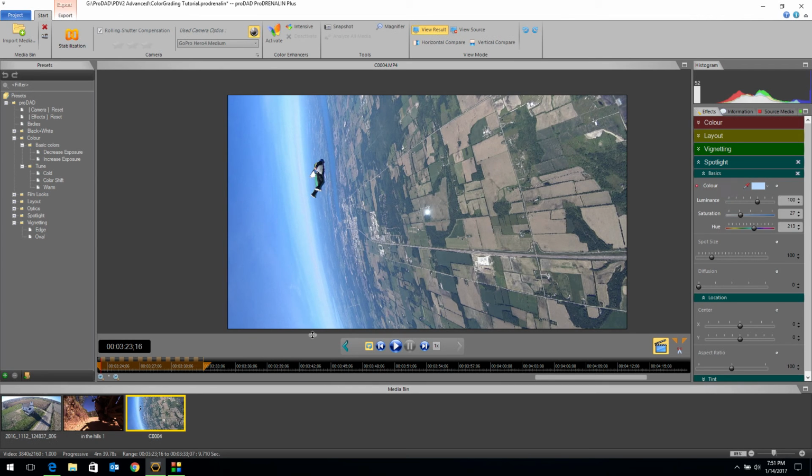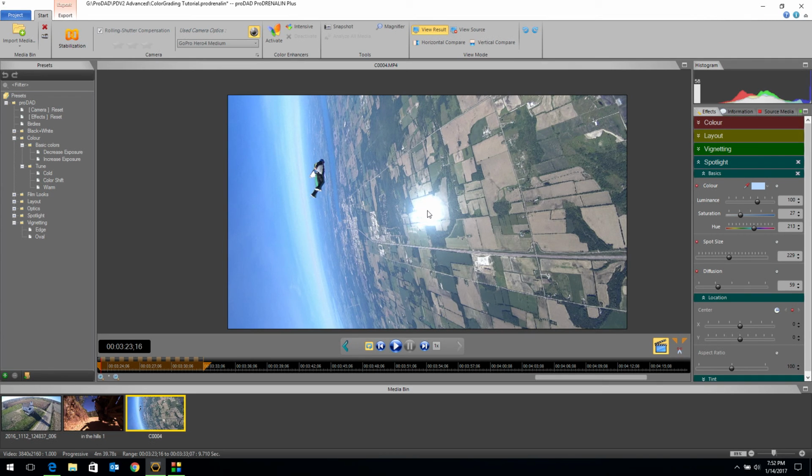So I'm going to come over and pick that white that I want to use for my sun, my fake sun. I'm going to blow it up a little bit, add a little diffusion. The next thing I want to do now is where we start our keyframes. Right down here on my location, there's a little tiny clock. If I click there, then you can see we're in keyframe mode, and this is very similar to any program that allows you to add keyframes for your special effects, from Premiere, Edius, Vegas. All those allow you to do it. It's all very similar functionality. So if you've done it before, you will be very familiar.